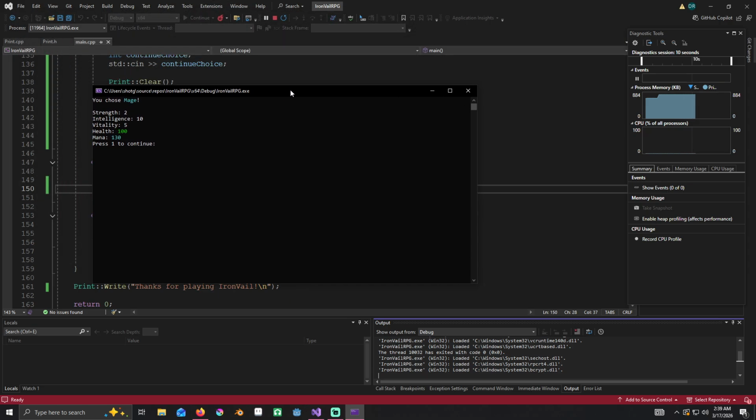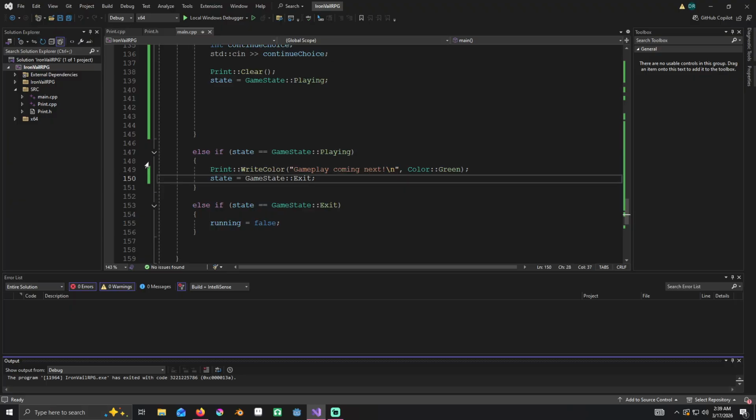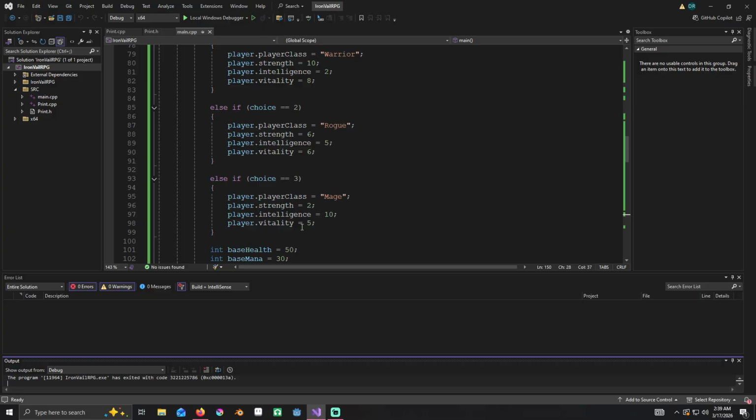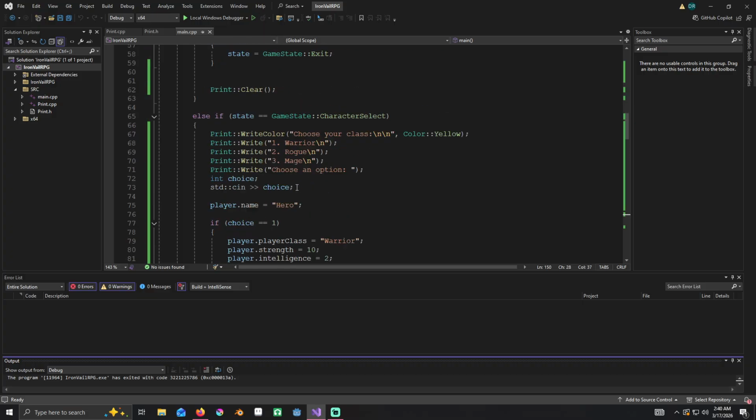All right. So this has been basically a basic setup for how we can get our character working, or picking a character, similar to how it could work. But yeah, this will be getting a lot more advanced when we do it, but you see how we're actually building a character where stats affect the player and whatnot. It'll be getting more complex, but we're slowly taking it there so we don't overwhelm you.